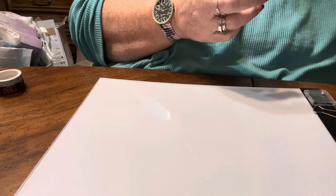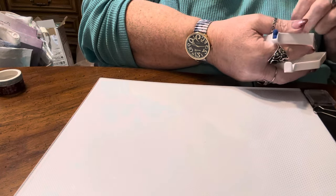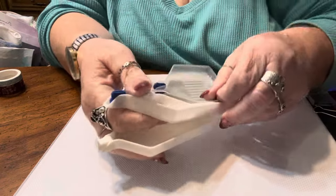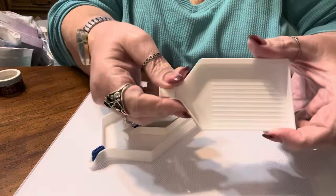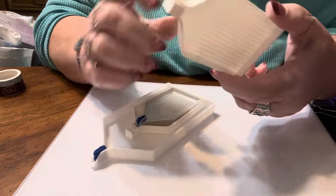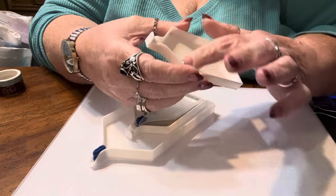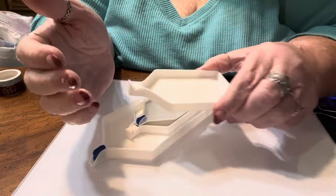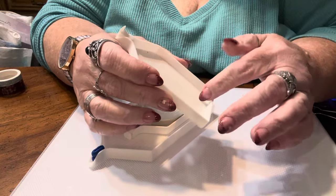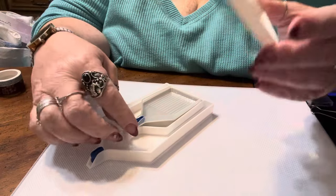Last but not least, let's talk about some trays. We all know what the trays from Diamond Art Club look like — they come in every kit, they've got the stopper on the end to keep your drills from coming out. I think these are nice little trays. I usually overfill a little, shake them down, then if I'm multi-placing I do it until I'm out of rows, take the settled drills, turn it back, shake it down again, and get more rows to place.